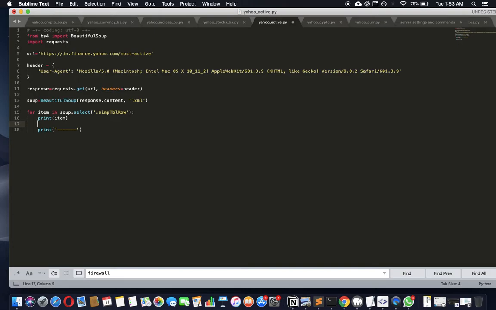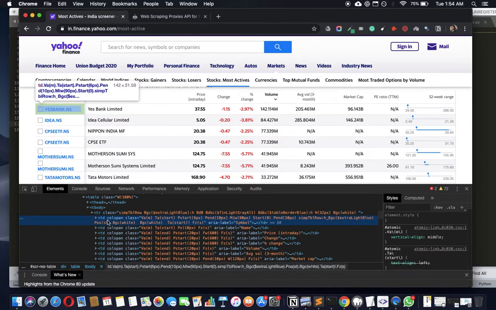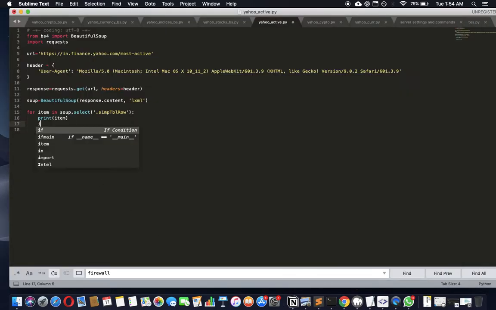Now let's see how we can get the data. If I look here, the TD elements don't have a meaningful class name, but they do have a meaningful aria-label attribute. Let's see if we can pull out the symbol using the aria-label attribute, symbol with a capital S. So I'll call item.select instead of selecting on the entire document, and instead of using a dot, which means class name, I'm going to use the attribute name, aria-label equals symbol, with the S capital.